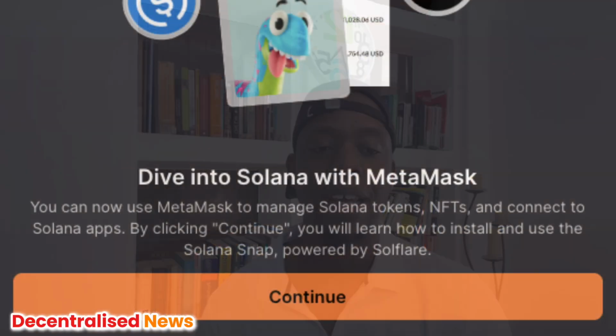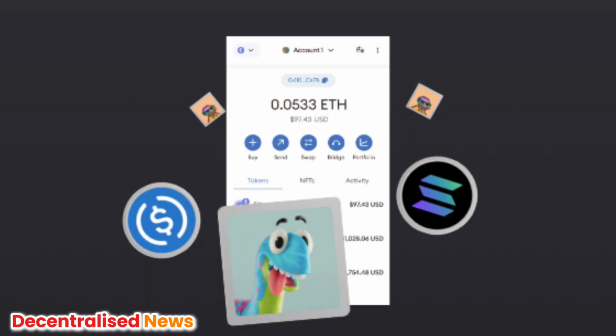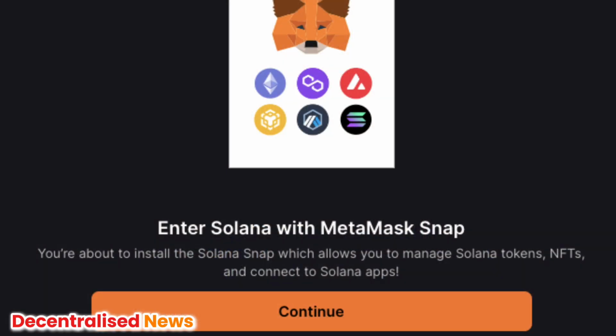So to activate the Solana Snap, you need to follow a simple set of steps. First, you should visit Solflare's MetaMask landing page or connect to MetaMask via any Solana decentralized application. So this will prompt the installation of the Snap as a plugin to an extension or an existing MetaMask wallet. So you have to obviously have MetaMask first of all.